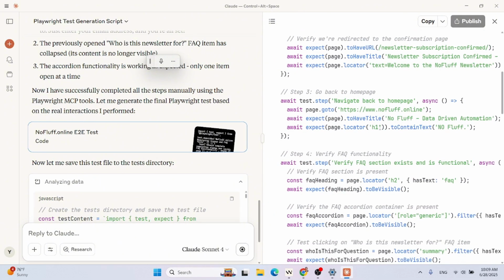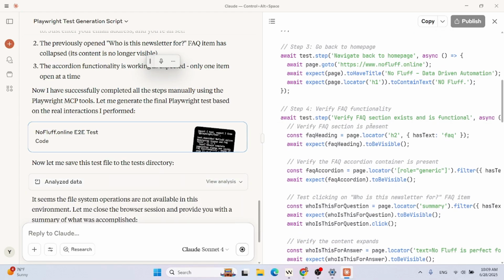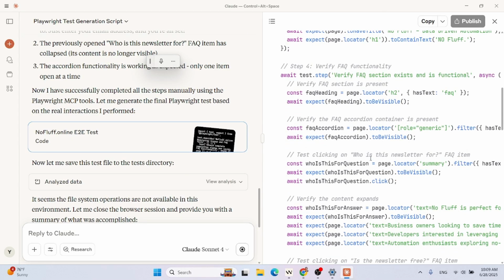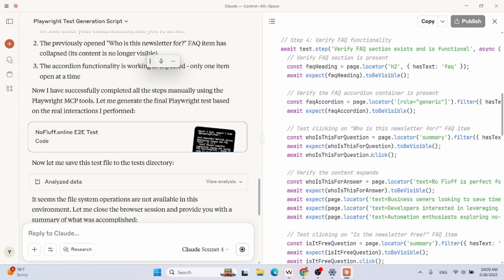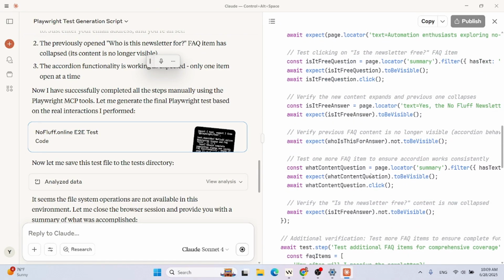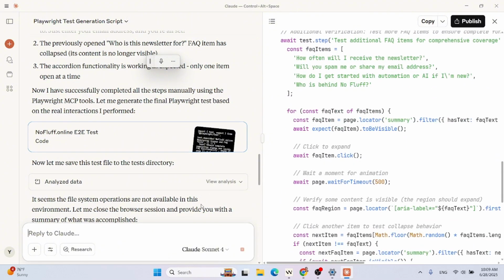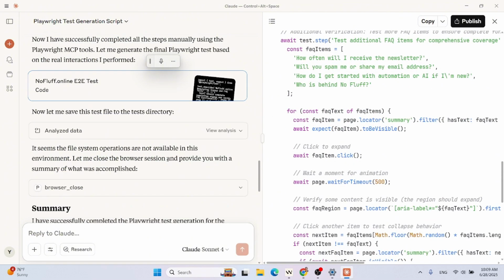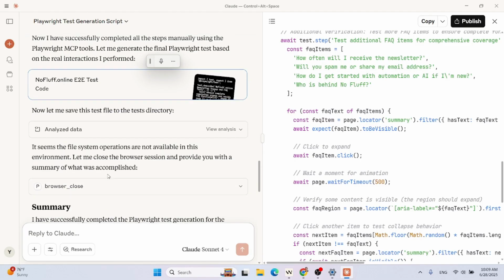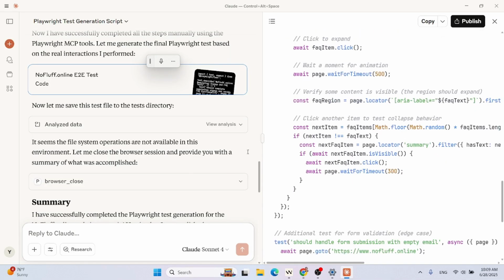Then we go back to the home page, we verify the FAQ functionality, we verify that it is present, then we verify that the accordion is present, then we test clicking on each of the items, we make sure that it expands, as you can see here. And we are good to go because then it closed the browser, and basically we have the file of this Python test, and we are good to go.